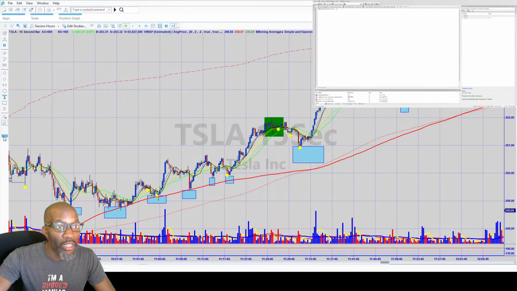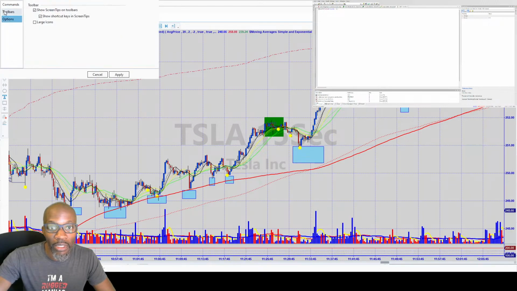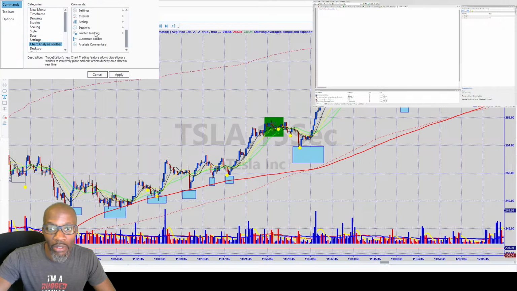Oh, that's what that was over here. I need to add that back. That was a chart analysis. That was duplicate drawing. I do want that. I don't know what it's called now. But I got rid of a lot of stuff on my screen just to make it easier and quicker to navigate through my screen, and I got rid of that. And I needed it. Can't find it now.